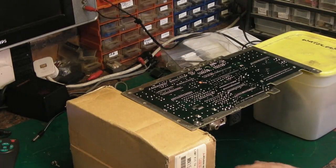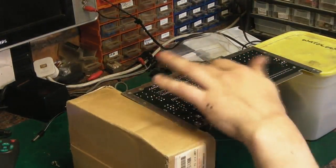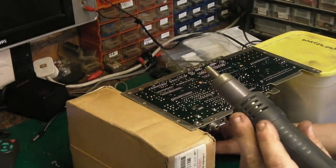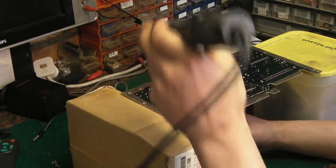Which reminds me, actually, I've not switched the soldering iron on yet. So I'll switch the soldering iron on, and that can be warming up while we use the hot air just to take this IC out. We'll just let that get up to temperature. There, we're about right there now.